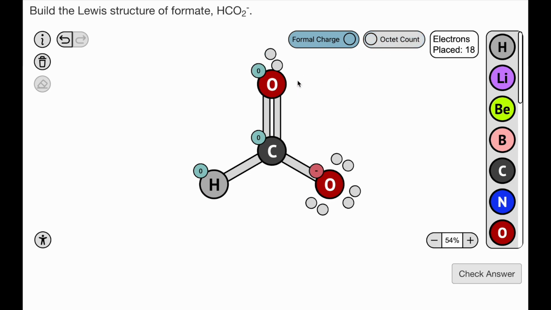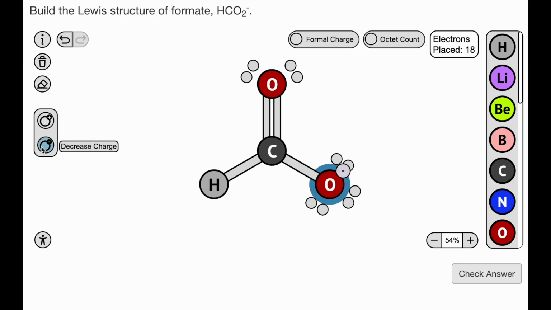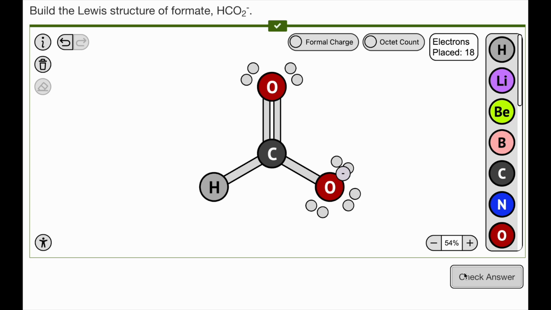These are all features that can be turned on or off on the question creation side to tailor the tool to the specific question or learning objective. So for instance, for a question where it asks students to calculate the formal charge, the formal charge tracker would not be available for that question. All of these tools are accessible, so students can check their answer.